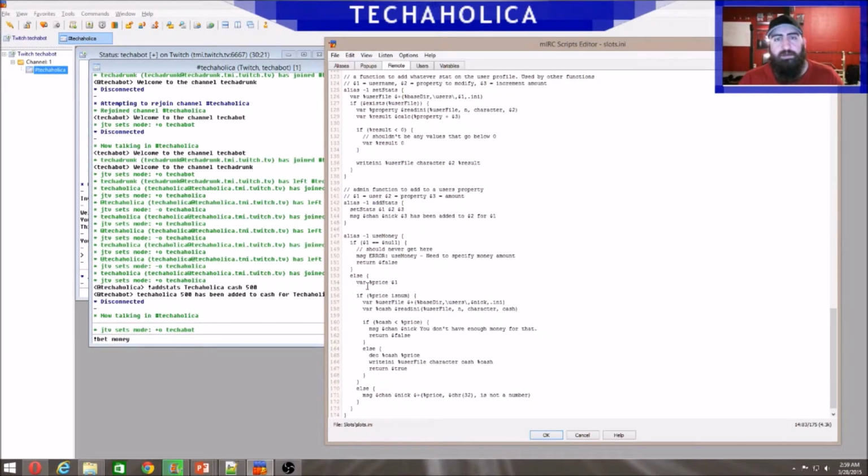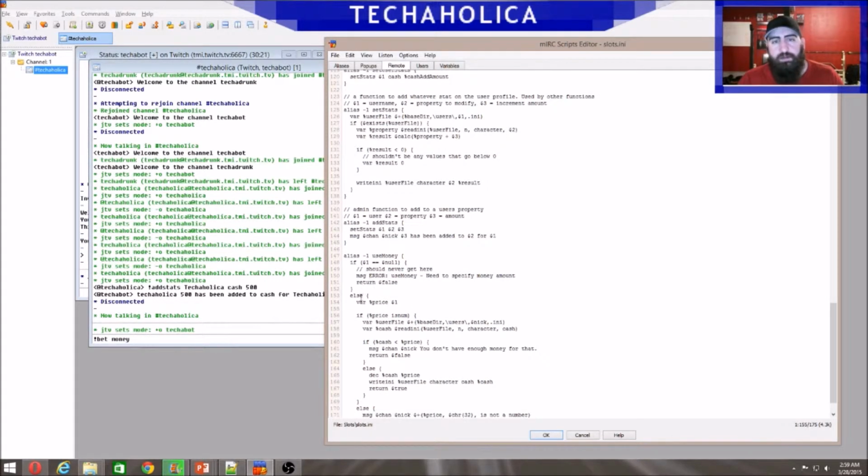So once we get past that error checking, we're going to look into the second part, saying, okay, they did give us a value. We're going to store the value they gave us into this variable called price. Now we're going to check once again, is price a number? It should be a number, so we're going to go into this section here. If it's not a number, then once again you have an error saying this is not a number that you're betting. Okay, so we should be in this section here because you should be passing a number in. We're going to, once again, store the user file. Look up the user file. It's going to be that base dir users username.ini. So get that because we need to read the cash amount of how much money they currently have.